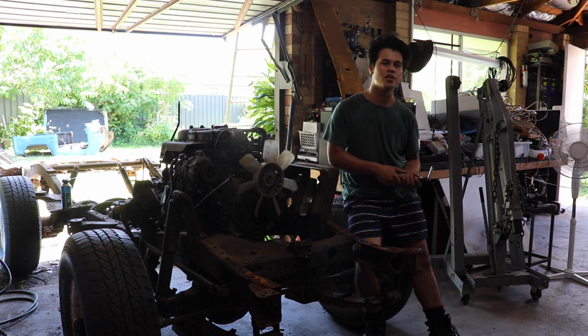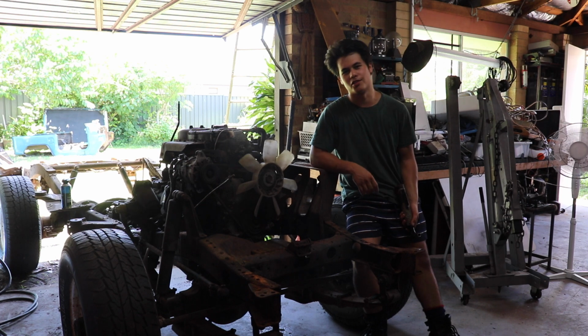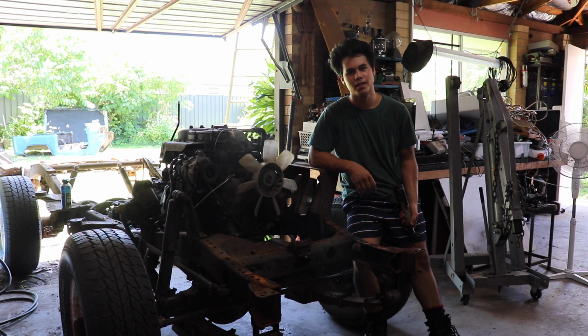On this episode, we're pulling the motor and gearbox out of this BJ40 chassis in preparation for doing all the rust repairs on it, because it's a rusty boy. Let's get cracking on this episode of Full Bore.